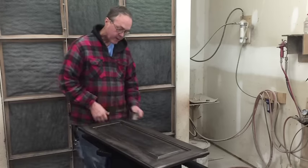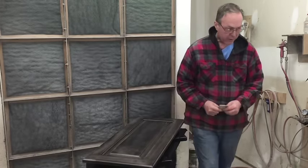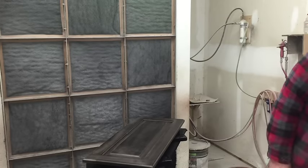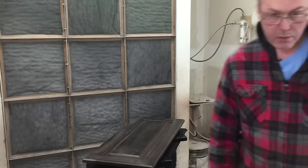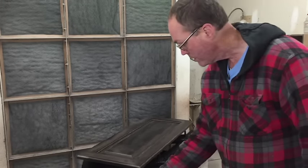So now we're ready to apply a coat of dye on that, kind of bring that down a little darker. So I'm going to get the fan on and I'm going to reposition the camera so that we can see this a little better.